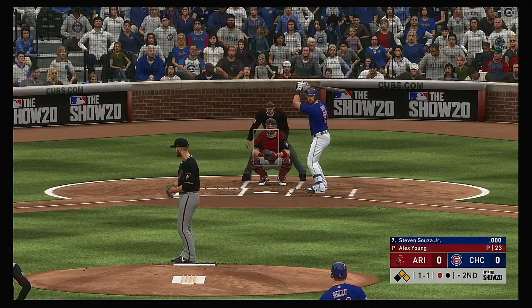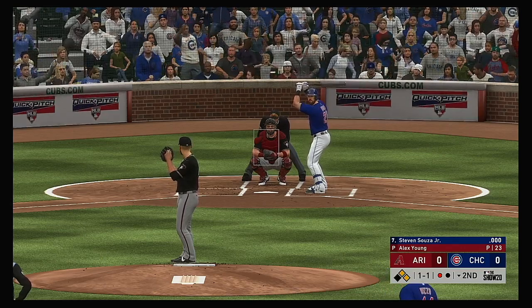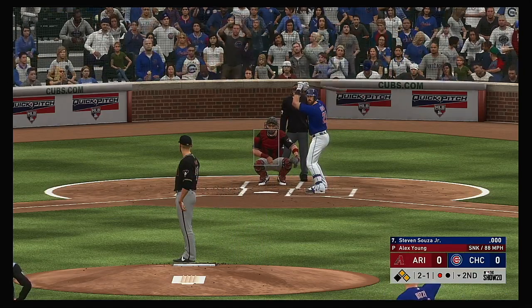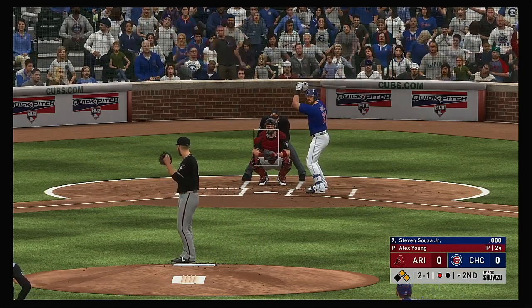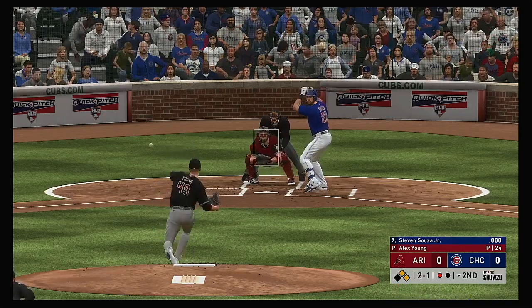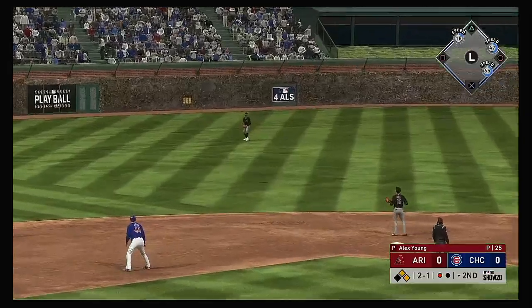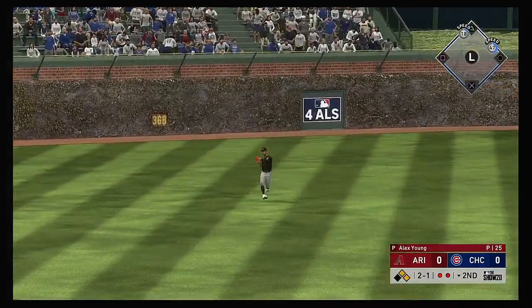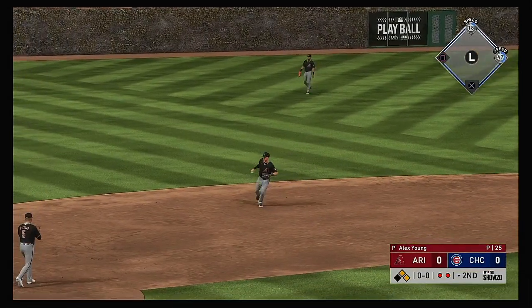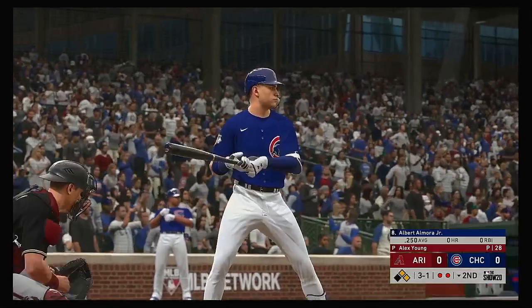In now, Steven Souza. Day off for him yesterday but back out there for this one. The 1-1. There's a sinker that misses for a ball. Great chance right here as a hitter to be really aggressive with two guys already on. This is in the air out to straightaway center. Marte is there now and he has it.